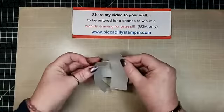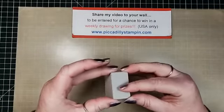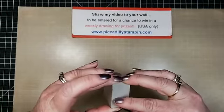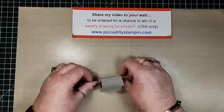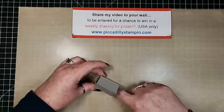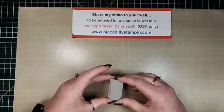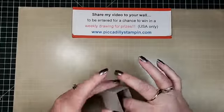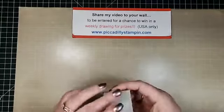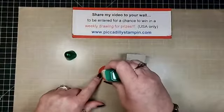Okay, now when putting them together, I just like to line up one side at a time as best I can, like so. And then since I have this side on, and I want to make sure that that was facing that way, I want to do the same thing on this side, like so. Okay, perfect, great.